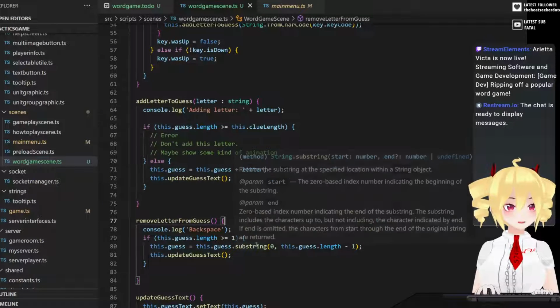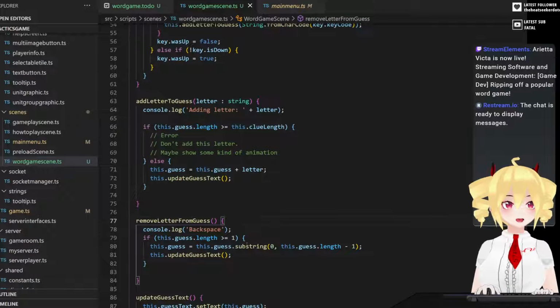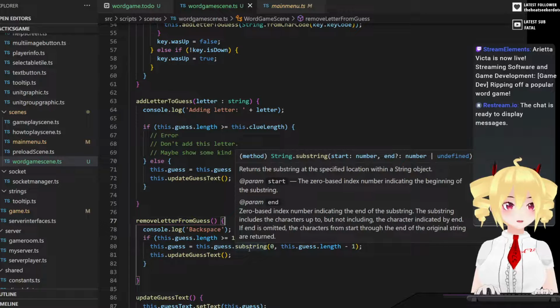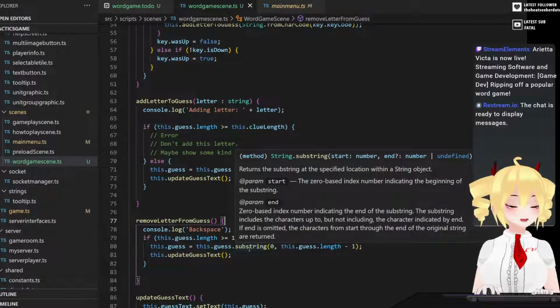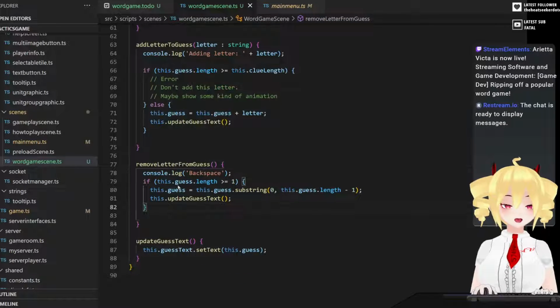I think that'll work, because, no, wait, it's the index. If we think about it, if the string is length 1, we start at 0, and if we want it to go to 0, oh yeah, okay, it doesn't include the character indicated by end. So that means this should be right. Alright, so that should update us.